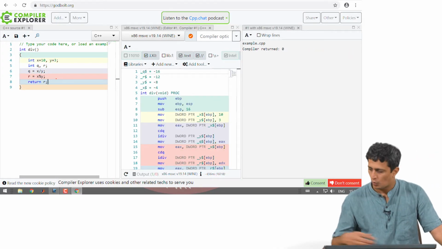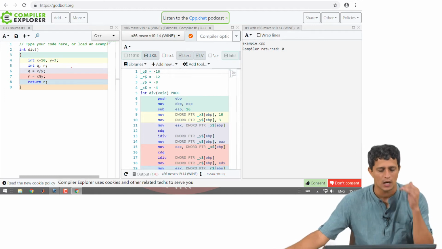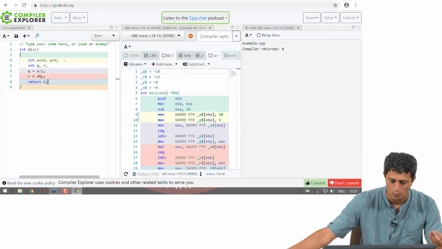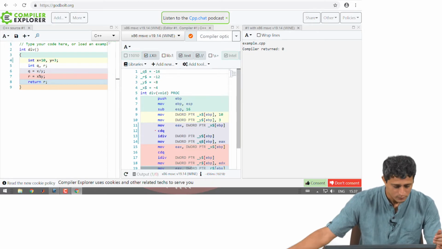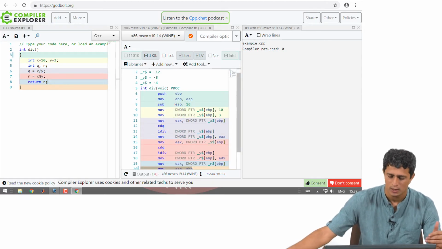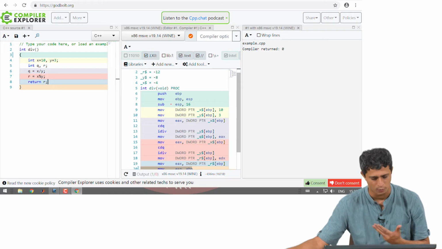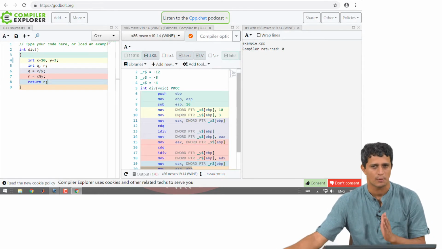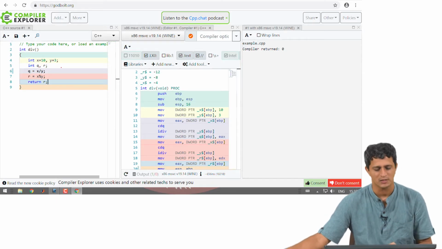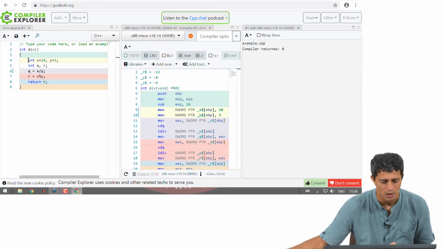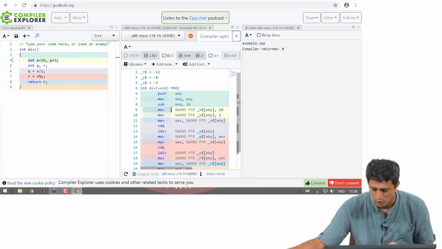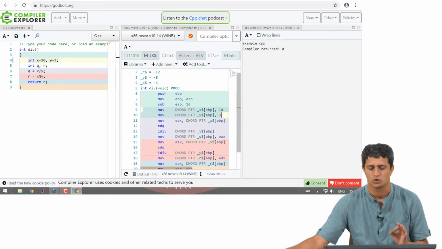What you see on the left is now a color coded version of your code. For example, in cream you have int x equal to 10, y equal to 3, and on the right hand side you have the corresponding code appearing in the same colors. So if you take the cream color code int x equal to 10, y equal to 3, it translates to assembly instructions as shown here.